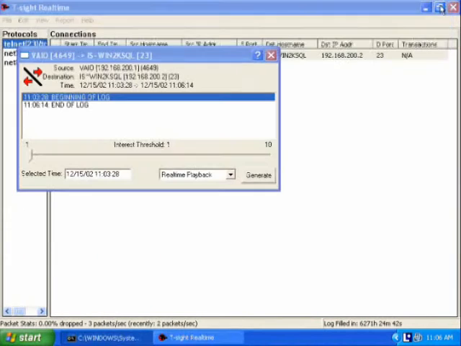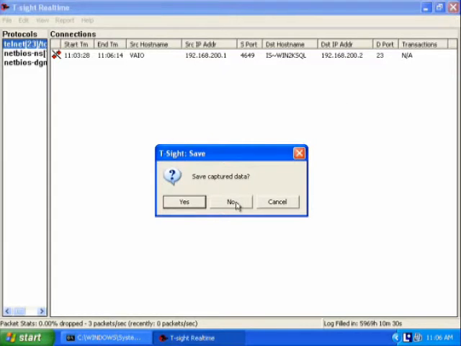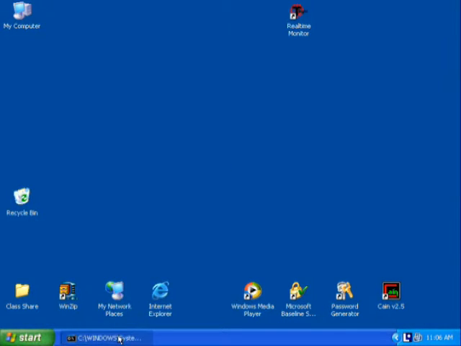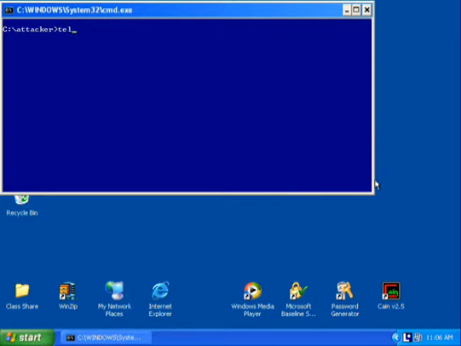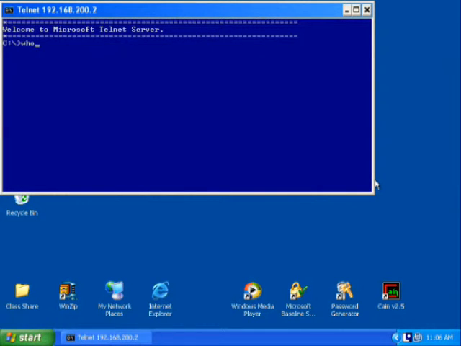So now what we're going to do is go back to the attacking system, and we're going to issue our own telnet command just from the information that we gathered by using our own new account called Hacker. And there it is. I've made my connection. The WhoAmI says that it's the Hacker account that I've created. And when you take a look at that information about that hacker, you can certainly see that they are in the administrators group, just as we tried to do.